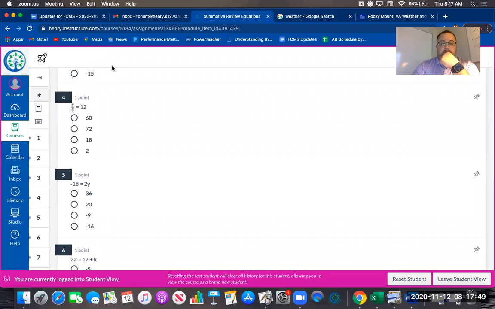All right, this one here, we have y divided by 6 equals 12. Okay. Now remember, when you get to these problems here, this is a division problem. Remember, our division symbol looks like this. So as you can tell, that's exactly what this is representing here. So what we have to do is we're going to have to multiply the denominator. So we times that by 6, and we times this by 6.